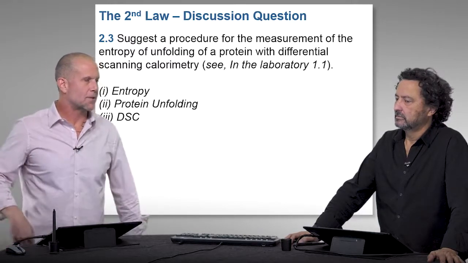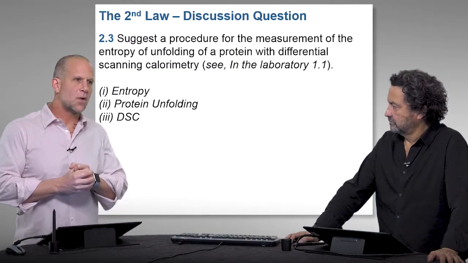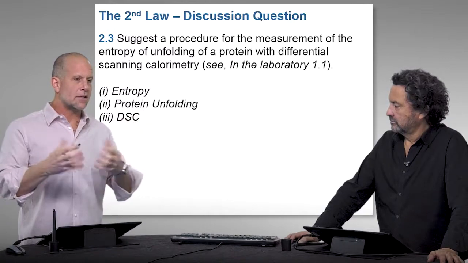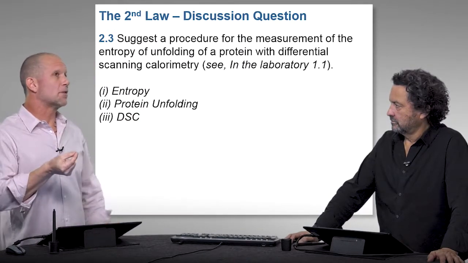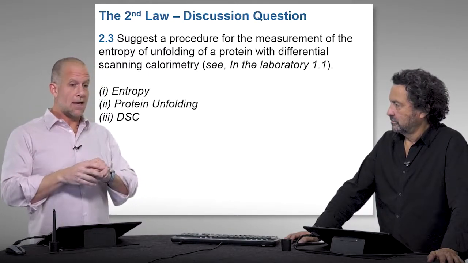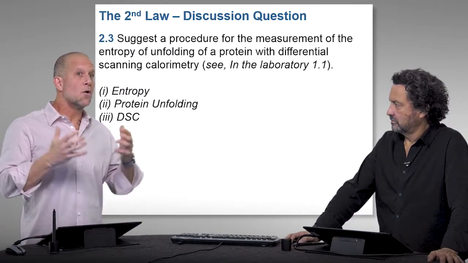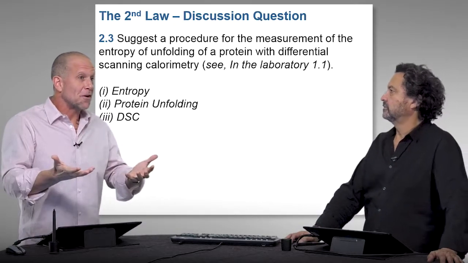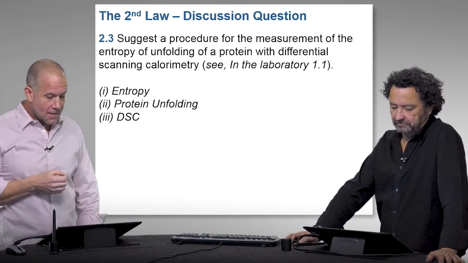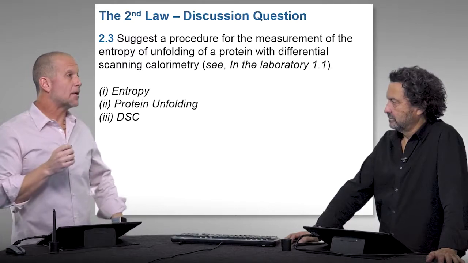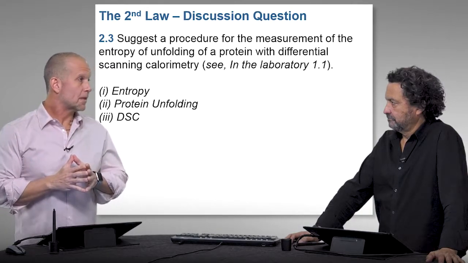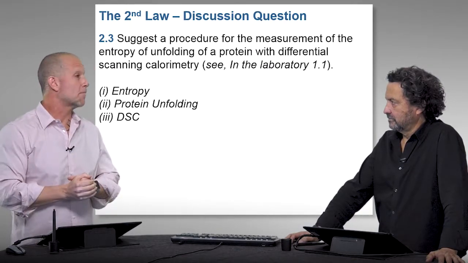with differential scanning calorimetry. And I think the motivation behind this is when they're introducing the second law, which is really entropy, but really getting into the fundamentals of heat. Calorimetry is the primary experimental method for measuring heat in thermodynamics. I would argue calorimetry as a whole is the major way to directly measure thermodynamics in almost any system. Yeah. And differential scanning calorimetry tends to be one of the most used modern methods for measuring heat, or most used calorimetric methods to date.